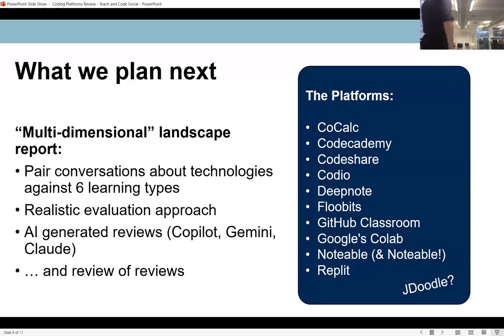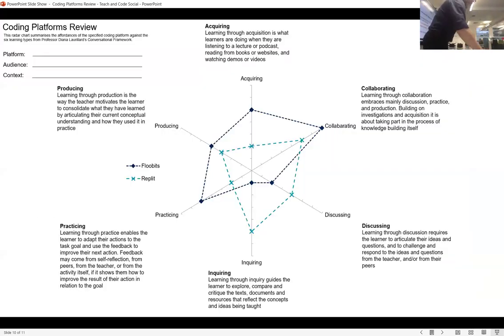It's been interesting really to run the AIs through it as well, and then look at the AIs compared to us to see, well, what are they coming up with compared to us? And even Gemini versus Copilot. Obviously, we've got Copilot now in a secure way, which is useful to be able to use, which we are doing. But then Gemini and Copilot had different ideas, quite significantly different ideas about Replit. So I say, this review of reviews on the end here, the idea is we're looking to review how they review, giving us an insight into that. So I think that's us.